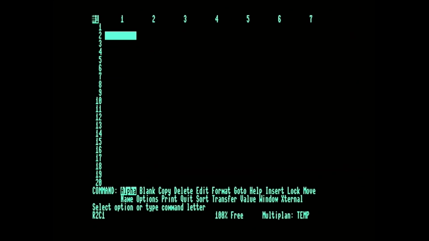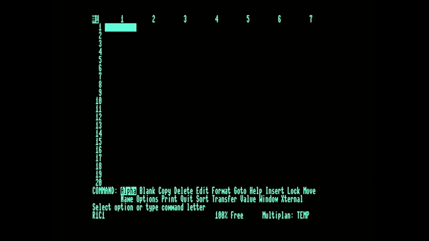Now, this particular program supports 63 columns and 255 rows, which is not too bad in the overall scheme of things. There are other spreadsheets for the Commodore 128 that support more rows and columns, but this works pretty good. Everything is keyboard based, as you'd expect, no mouse support on here. At the bottom of the screen you have this menu. If you look down at the bottom here, we've got alpha, blank, copy, delete, edit. It's just like a menu that you'd use, except use the first letter to get to anything.